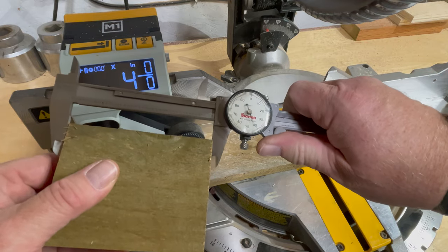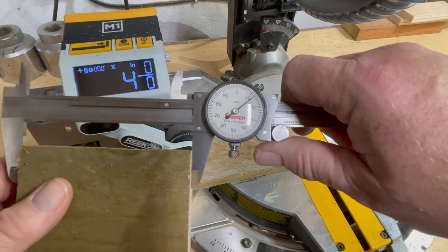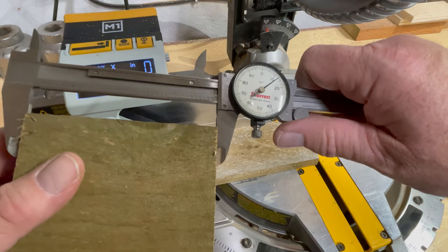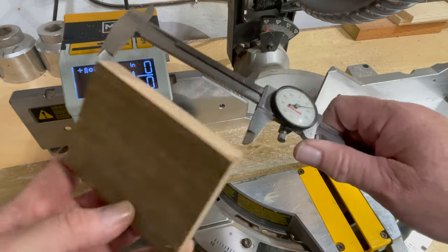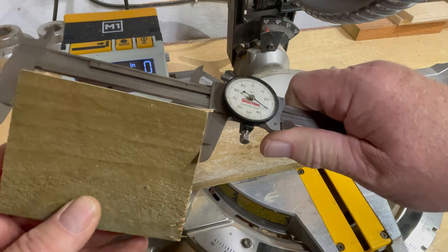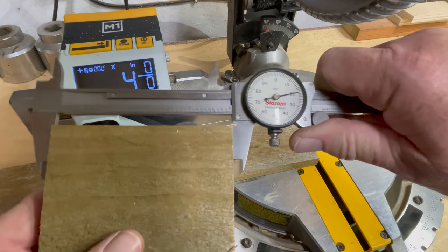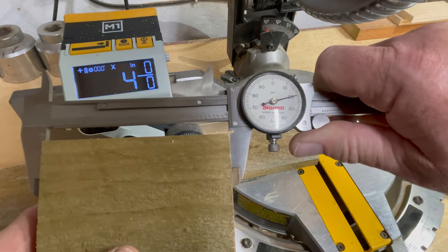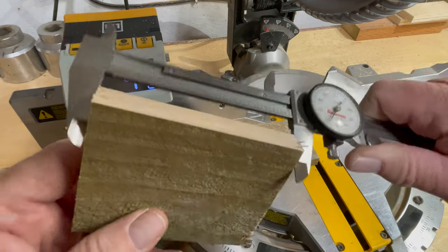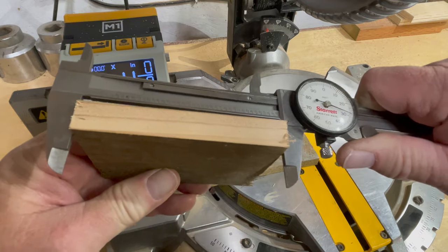It says 4 inches. All right, there it is. So technically we are 12 thousandths over 4 inches. 12 thousandths, that's pretty good. Let's measure the other side just to see what that's at. Oh, there's a burr in there. That's probably not too accurate. It says we're 20 thousandths over there, but it looks like I might have to calibrate my saw. Oh, no, there is a burr in there, or a little piece. Let's see if I can get rid of that.